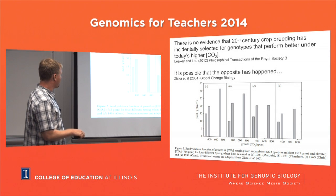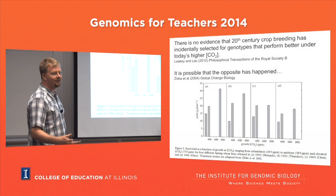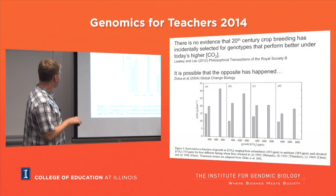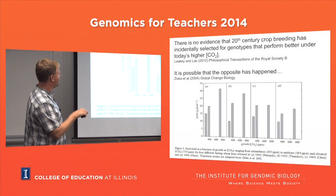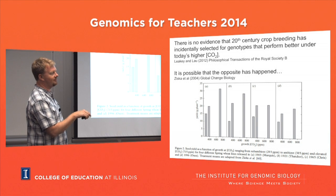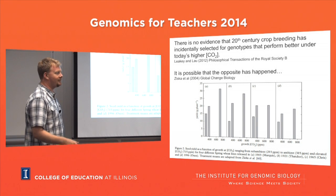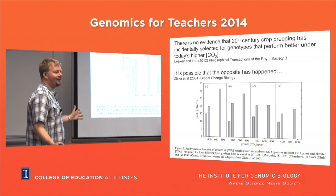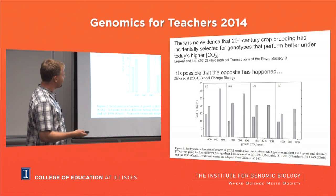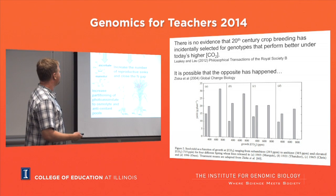But the question that Zizka and his buddies wanted to ask was, is one that was released recently better at doing well in high CO2 than the older ones? And it's actually gone the wrong way. If you look at the performance at 700 parts per million of CO2, which might be how much yield you would get per plant towards the middle or end of the century, you can see that's been going in the wrong direction, at least for those 4 particular varieties. Now, that's not a particularly comprehensive test of that question, but it means we might not have really been helping ourselves. So this encourages us that we've got to put more effort into tackling this question.